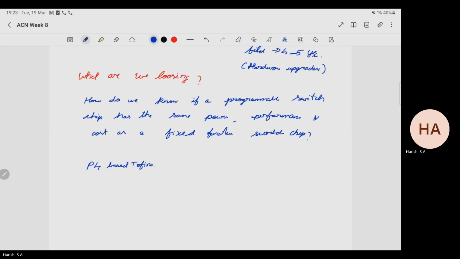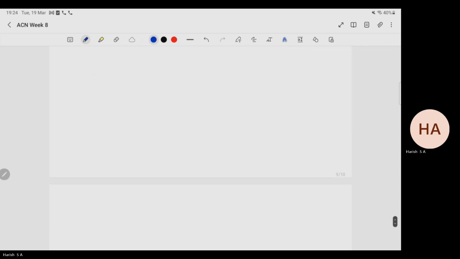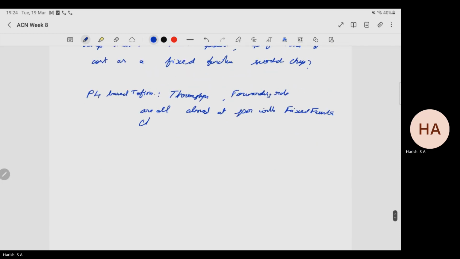So the throughput and the forwarding rate are almost at par with a fixed function chip.